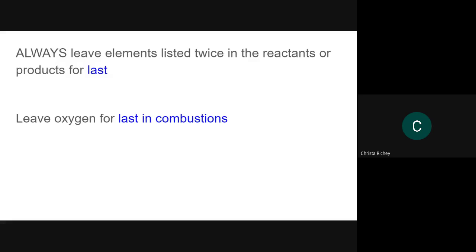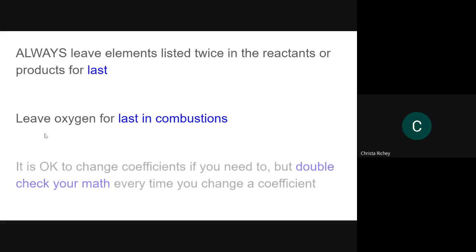What makes combustions hard is the fact that I have two different sources of oxygen. I have two in the carbon dioxide and one more in the water, which I know 2 + 1 is 3, but you can't balance them together because a number here only affects this oxygen. That's it. A number here only affects this oxygen. So you leave oxygen gas for last in a combustion, but that is actually tomorrow's lesson specifically.